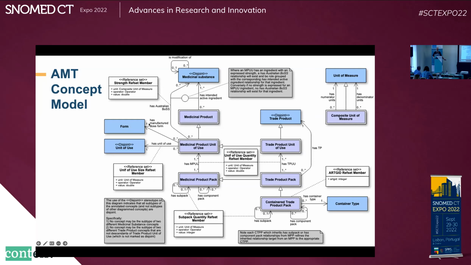So it's really got two sides. I'll use my pointer on here so that the people online can see what I'm pointing at. There's this side here, which is the generic side, and then there's the trade or branded side on the right-hand side. It's very much divided. The upper part has this concept here, which refers to a branded tablet. For us, a brand of paracetamol is Panadol, so a Panadol 500 milligram tablet would be this concept here.